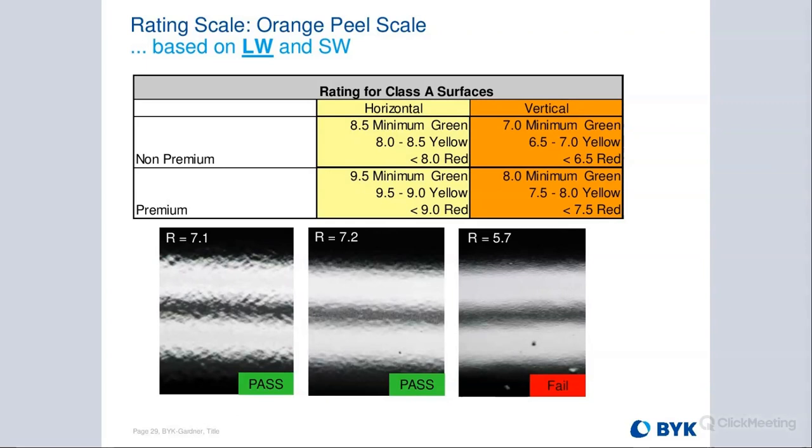The Spectre Guide Profiler, or the Spectre 2 Profiler, it does color, but only for the 45-degree angle. It's a 45-0. It does gloss. It does reflectivity of your hills and your valleys on your textured surfaces. And it also gives you an idea of your topography of your texture.